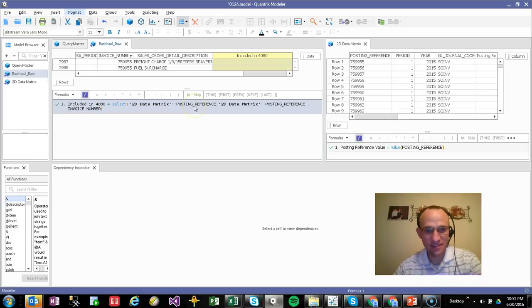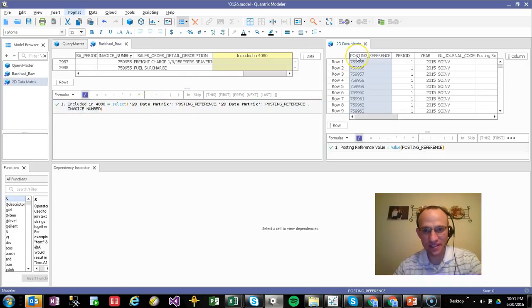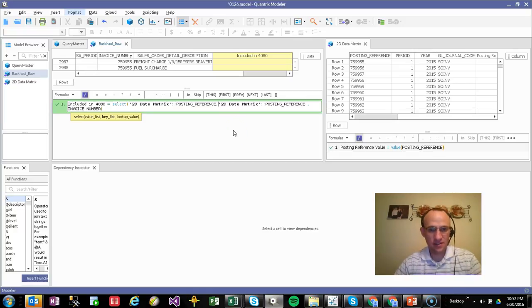It's not liking it. So what I need to do in my formula is I need to convert this text into numbers, and now I can do that. Again, I can create a helper formula or a helper column and reference it. But what I want to do here is I simply want to wrap this number, this key list, I believe it is.